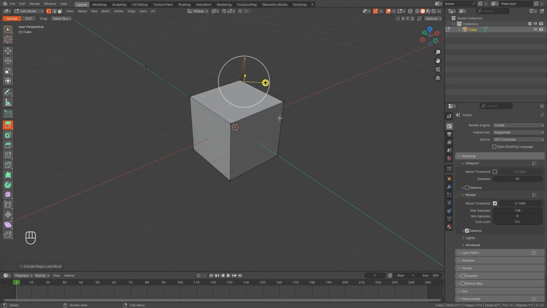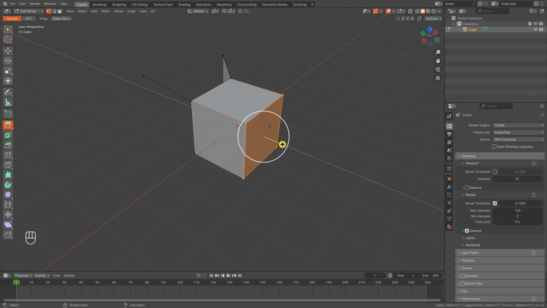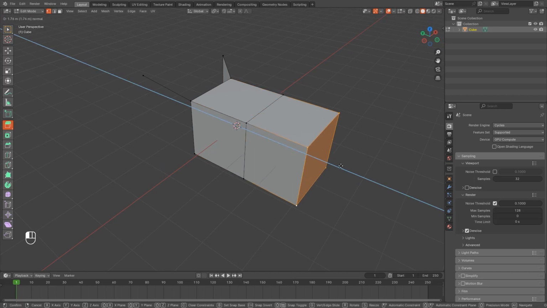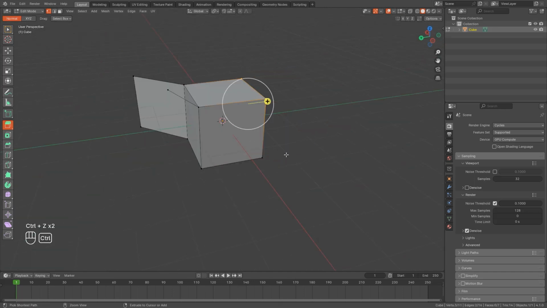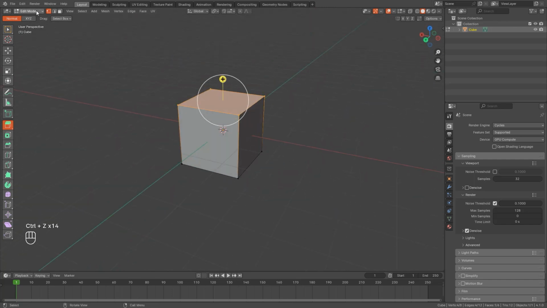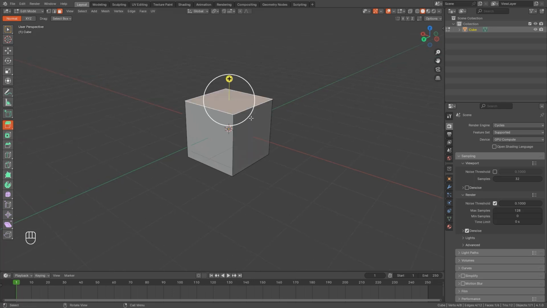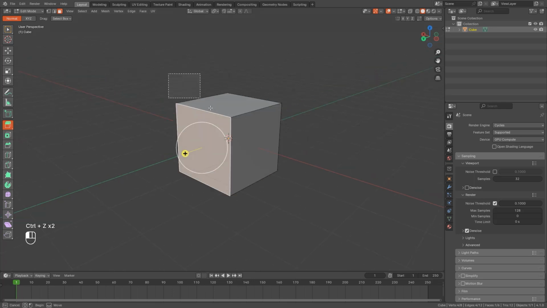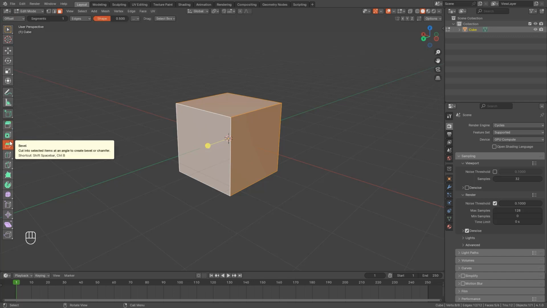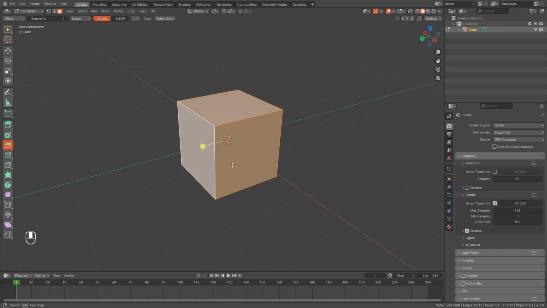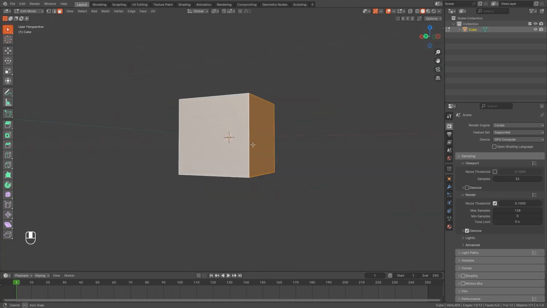Or like we have seen before, shift select for vertices, and we selected this face as a result, and we can extrude these faces. So as you can see, we can extrude vertices, edges, and faces. Not only faces, but extruding faces is more common. So we have learned the most important tool. In Blender, we hardly ever use these tools. I mean, we use them all the time, but we hardly ever click on them and activate and use these gizmos. We only use shortcuts.